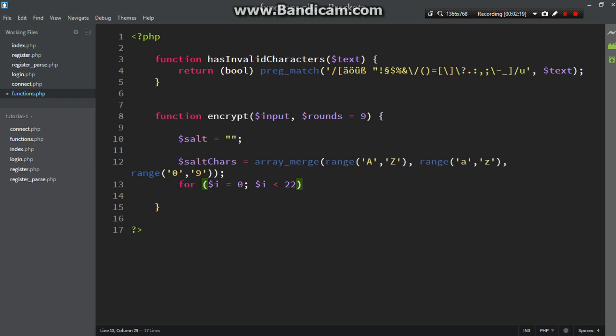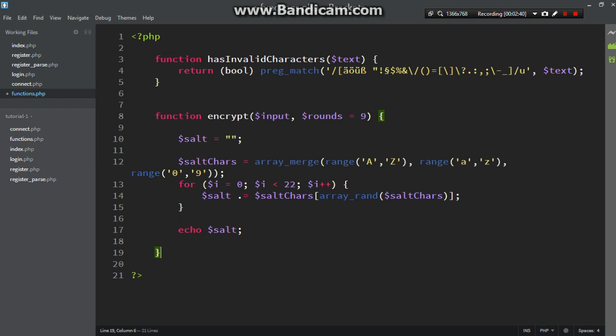So we're gonna append 22 characters to the salt string, and we're gonna pick random values from the salt character array.